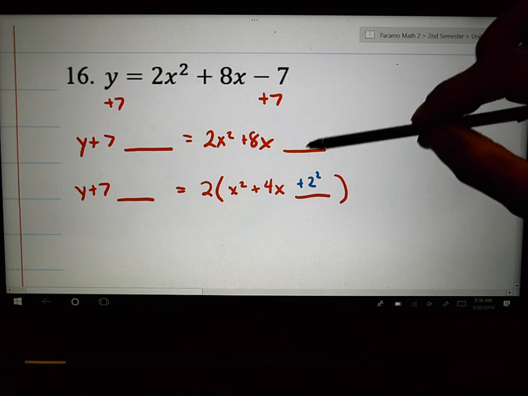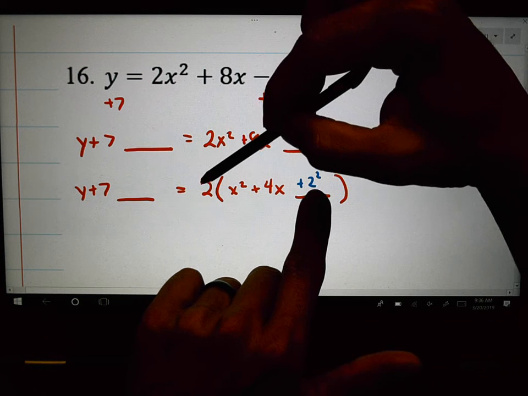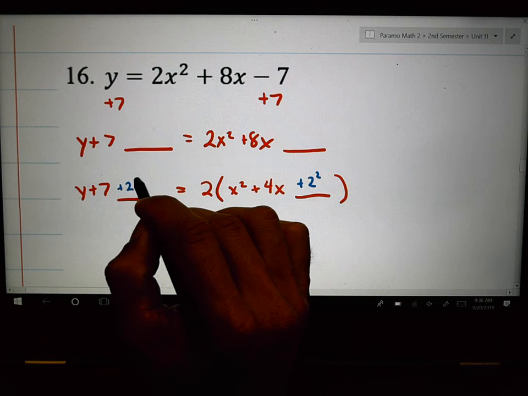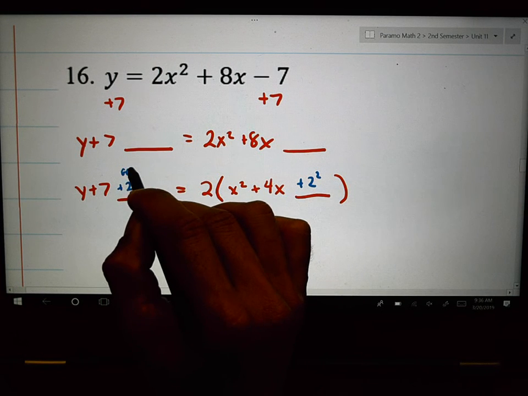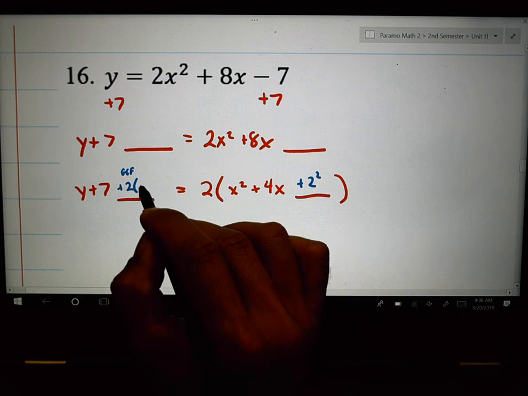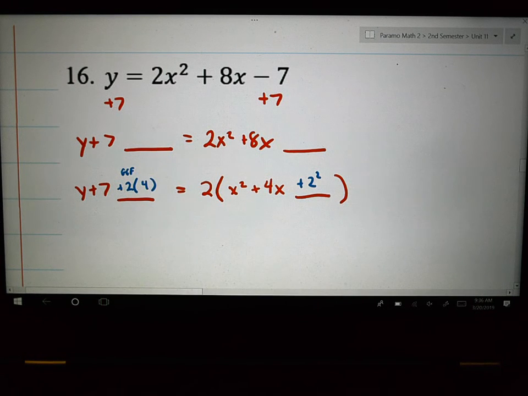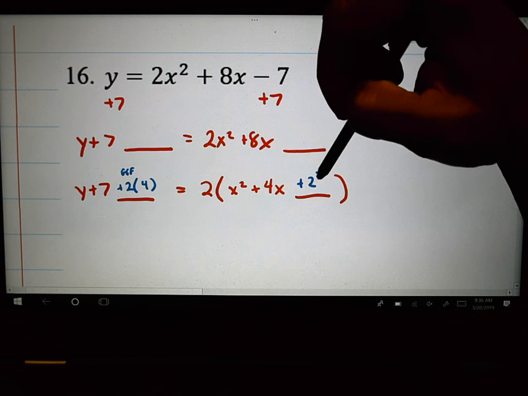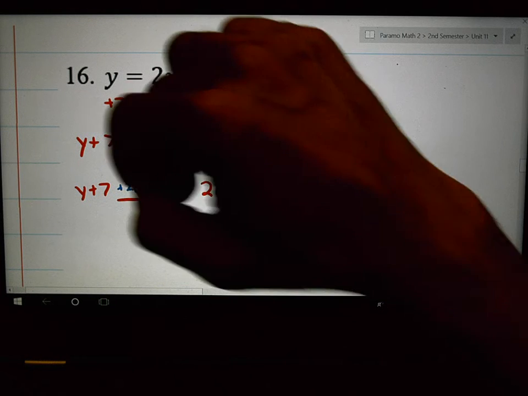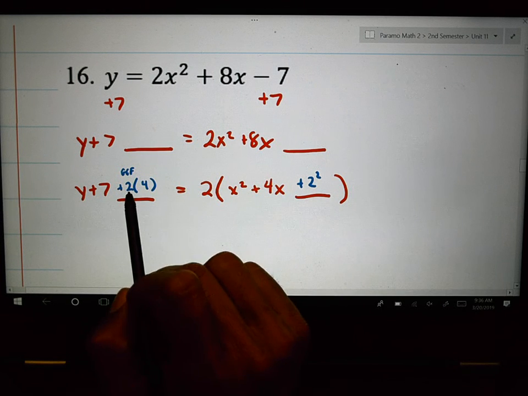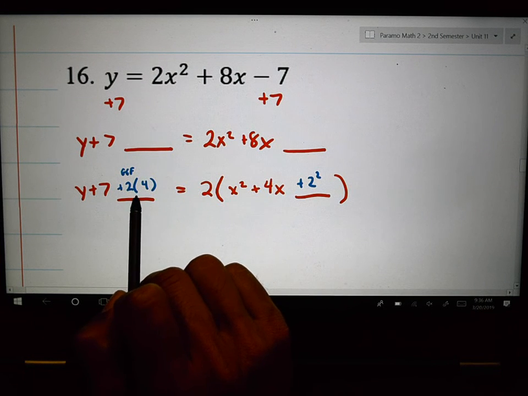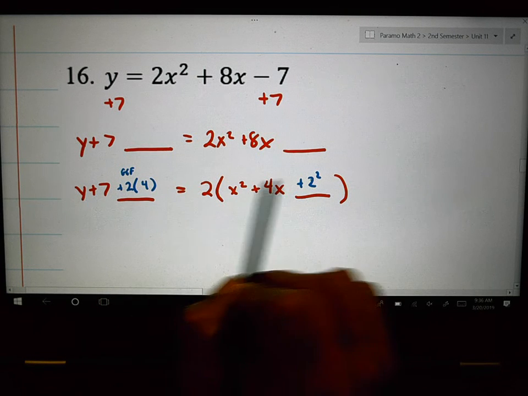Remember how this was blank? You're adding 2 times 4. You're adding the GCF times whatever you put into the underscore. We're actually adding 8 to the left-hand side. This is equal to this, but we've added 4 blue units, so 2 times 4 means we're actually adding 8 units on the left-hand side. That is the number one mistake students forget. But it doesn't have to be. You can remember it. I'm actually adding 2 times 4.